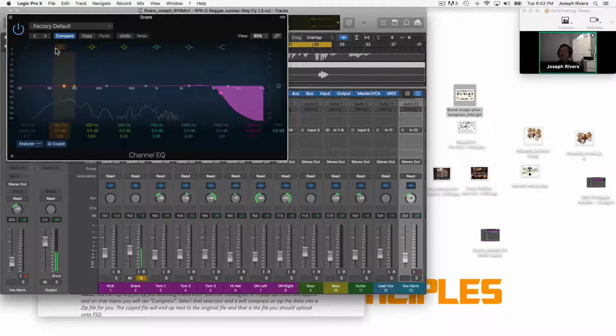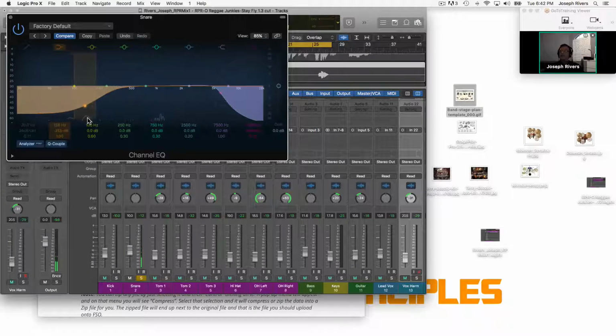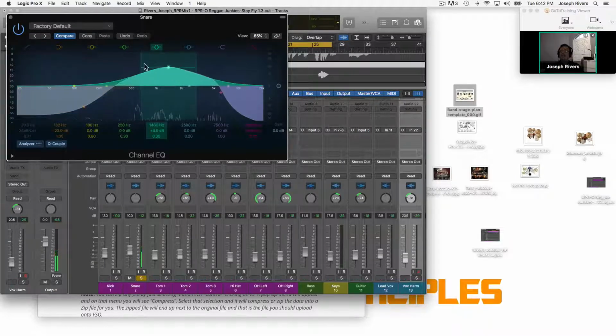Now, if I want to also make the snare kind of really jump out a little bit, maybe grab a shelf and let's EQ some of that bottom end so that way it's mainly in those mid frequencies. And I gotta wait for the hi-hats, I'm sorry, the side stick to stop playing. There it goes. Now we actually hit the snare.